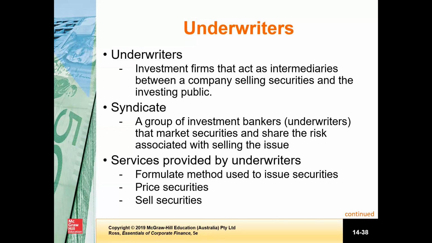Underwriters may combine to form an underwriting group called a syndicate, to assist in marketing the issue and to share the risk of any market shortfall. In a syndicate, one of the underwriters will become the lead or principal manager of the issue and arrange the offering. The lead manager typically has the responsibility of pricing the securities. The other underwriters in the syndicate serve primarily to distribute the issue and are sometimes referred to as sub-underwriters.